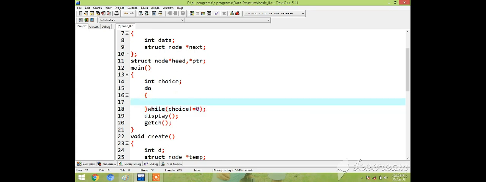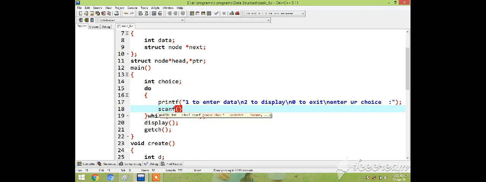Okay, so we will say printf 1 to enter data \n, 2 to display, and 0 to exit, and then we'll say enter your choice. We're receiving our choice in the choice variable, ampersand choice.